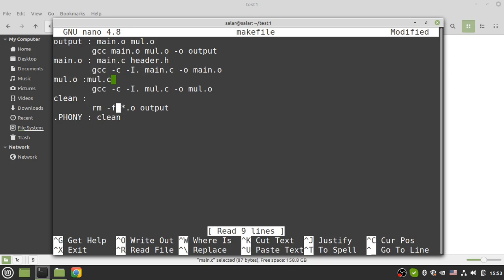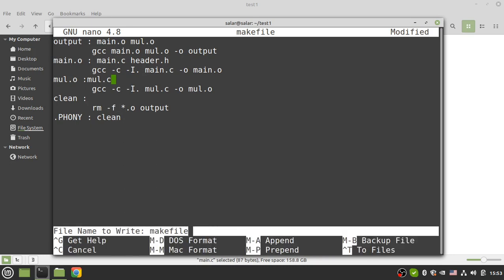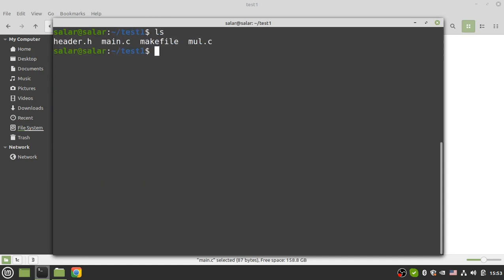It's so important for me. And let's just save that. And another time, I don't have object files and output file, but if I run the clean target, it doesn't return me an error.